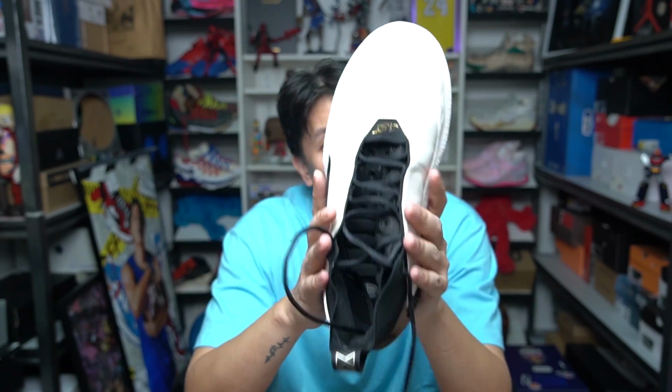So I would still have that concern here that I wouldn't have in any other basketball sneaker, because I think it's very narrow around the midfoot. A different sock will fix that issue, or the pressure when I tie it up around the midfoot will be a factor too. Those things are kind of bothersome because I don't want to think about that before I play. So that's the one gripe I have about the WOW 11, but overall, amazing shoe.